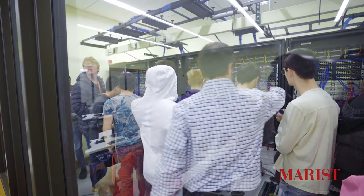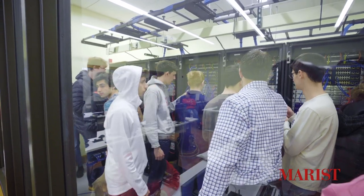Hi, my name is Murray Quillen. I'm a Senior Computer Science major with minors in IT and IS here in the School of Computer Science and Mathematics, and this is our Networking Lab. Here in the Networking Lab, students can begin to blend their theoretical knowledge with practical applications of networking technologies.